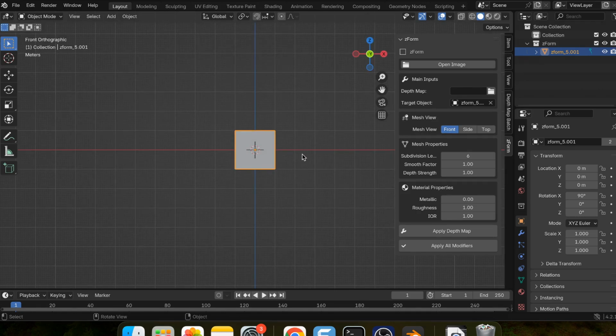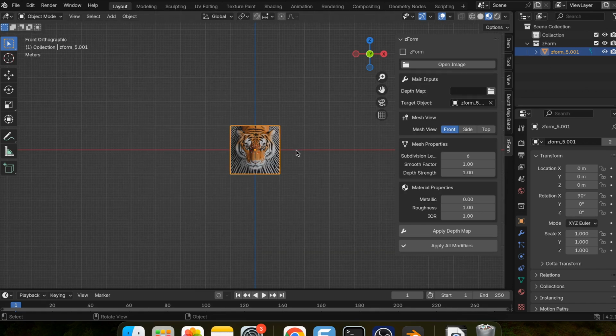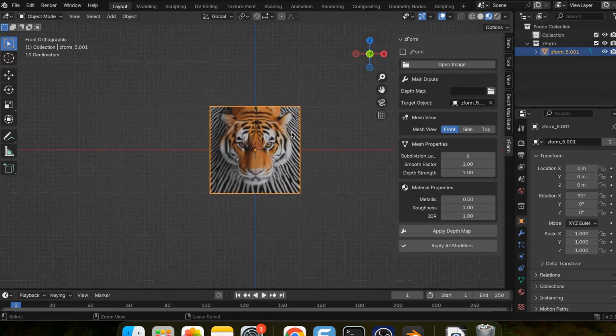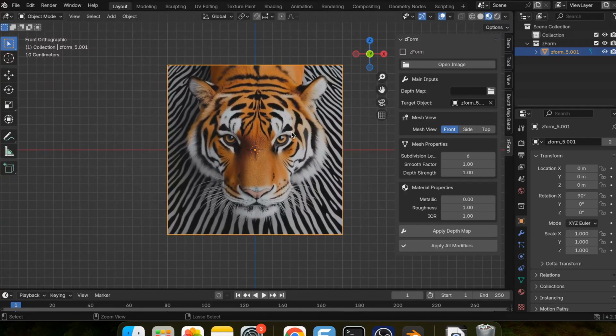There are 3 different viewport shading options in the top right. The one it defaults to is the solid mode. Click on the next one to the right. This is called the preview mode, and then you'll see your image. The next thing is, depending on your image, it might be small like this here. And what I do to zoom in is hold the control and then my mouse key, and I just zoom in like that.